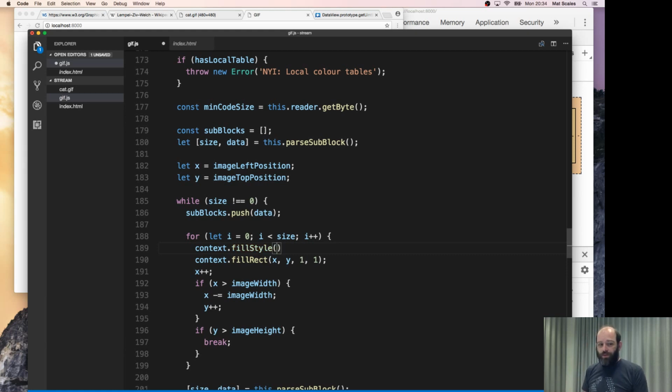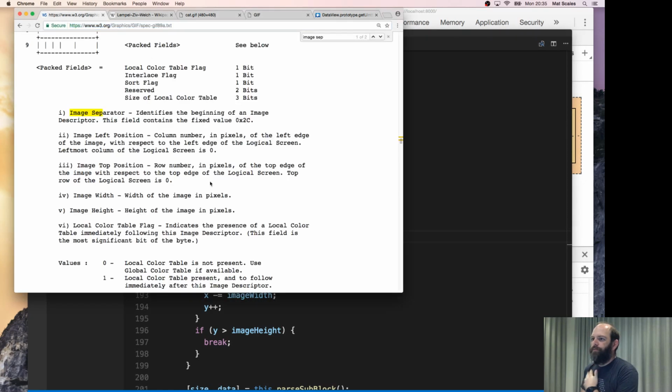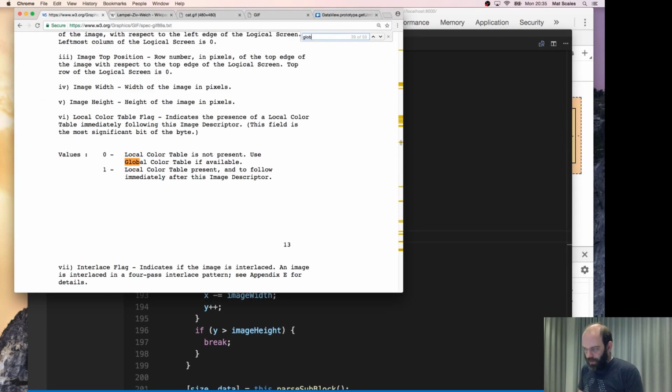And what we're going to do is read out the... hold on, i plus equals 3. I actually don't know what the image data is like. Is it the color palette? Global color table.